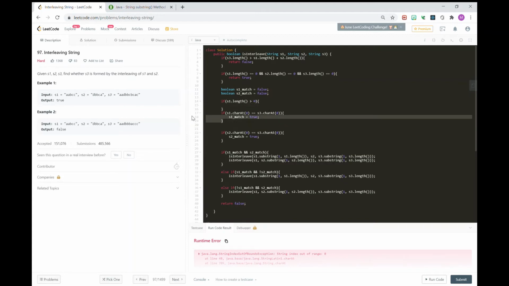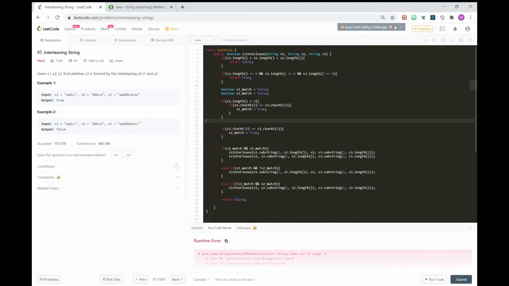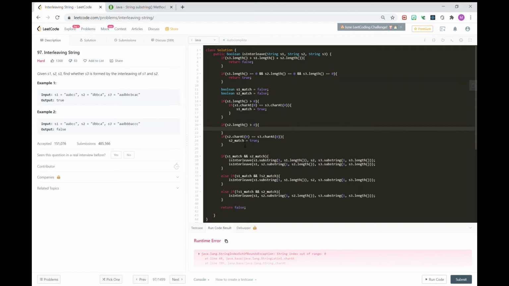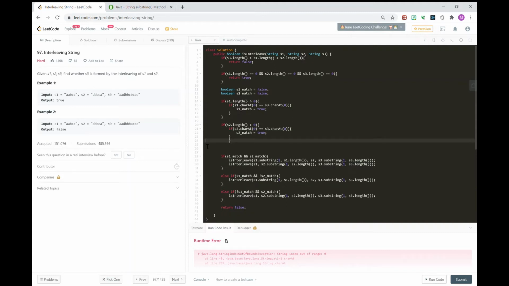We do this. Similarly here, if S2.length is greater than 0, then we can put the statement inside this, and decrement this, capture this.